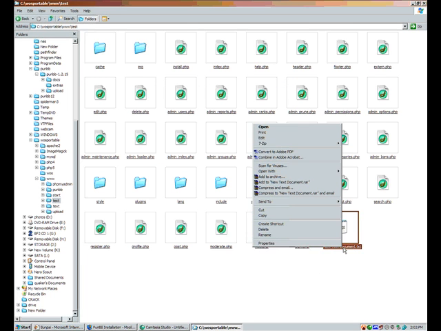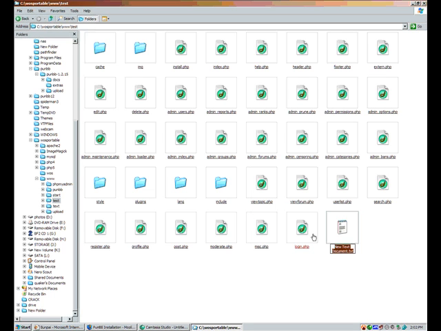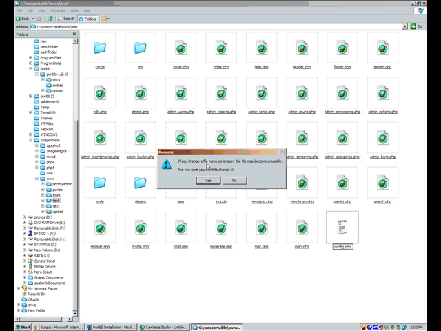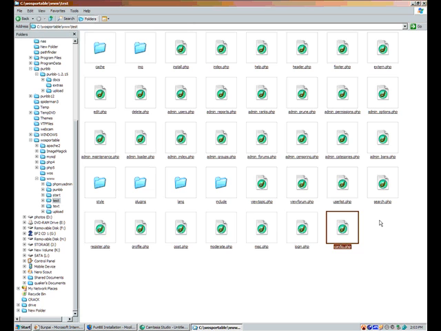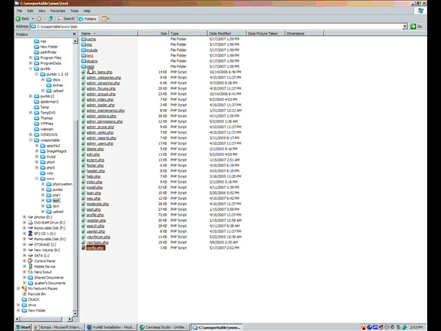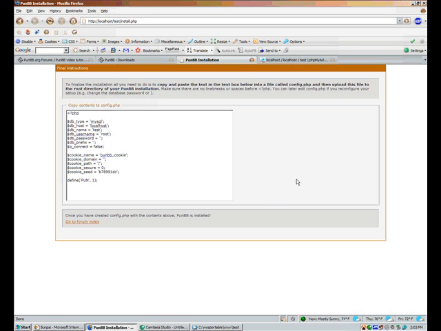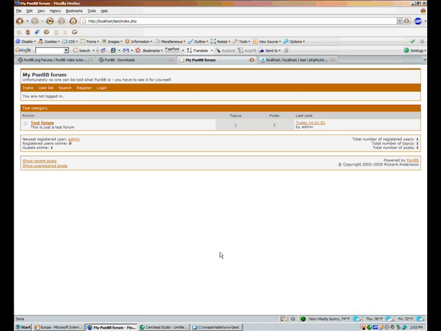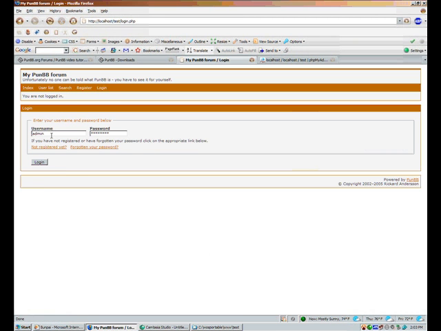Now what I'm going to do is I'm going to right click on it, say rename, and I'm going to name this file config.php. Once I'm done, Windows is going to say, hey, you're changing file extension, this file may become unsuitable, are you sure you want to change it? I say yes. Once I've done that, now I've installed pun. So I'm going to change this to detail list, so I see everything in here. So now let's go back to my pun install. All we have to do is click go to forum index. Now punbb is installed. I can log in with a username and password, admin and the password, say log in.